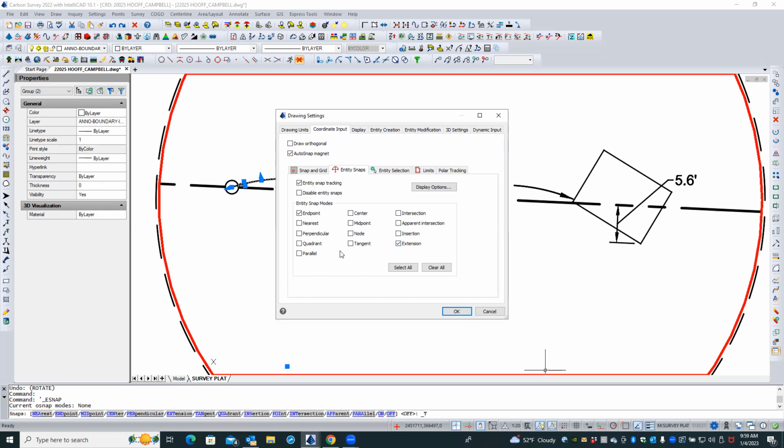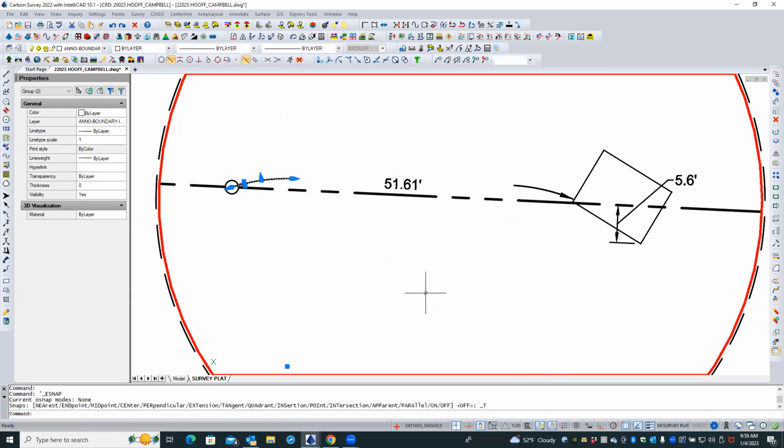Endpoint. Well, endpoint's generally what I use. Okay. Sometimes center. Yeah, but I mean, if you don't normally keep it on, I only want the ones that you normally keep on. One of our commands that we interrupted turned it off in the middle of the command and neglected to put it back on.